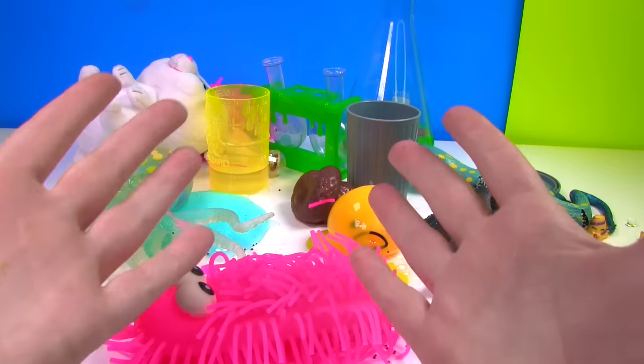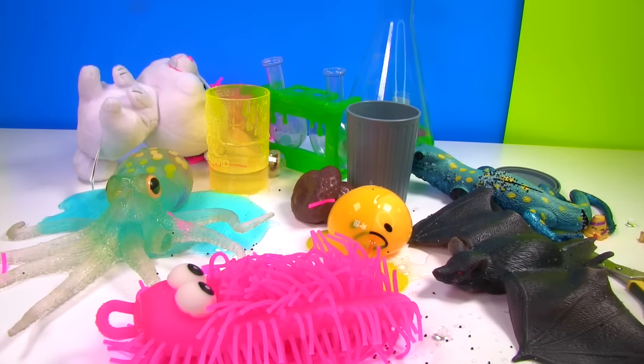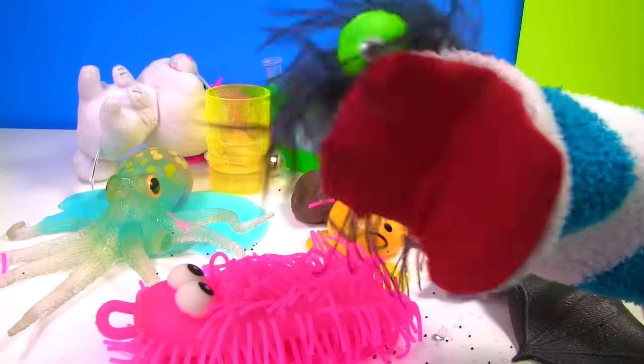Well, that was a crazy explosive surprise. Well, that was probably the messiest show I've done. There are these Orbeez everywhere, water. I better get cleaning. Ooh, Miss Hands, now that's a big old mess.